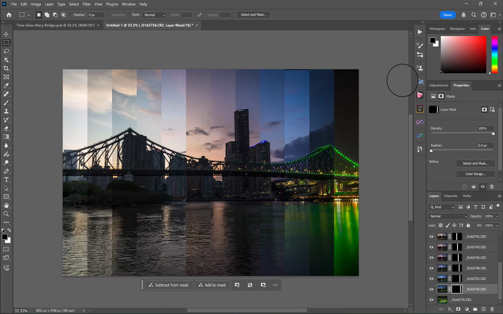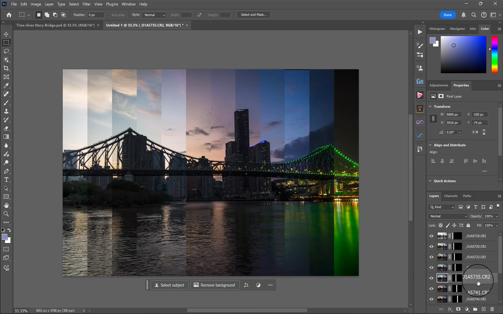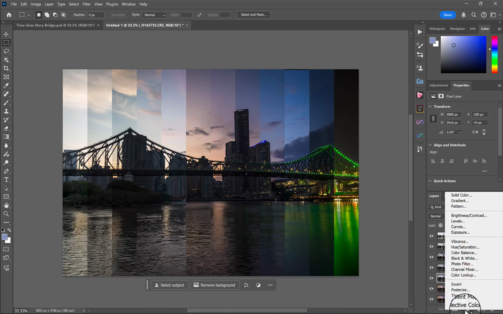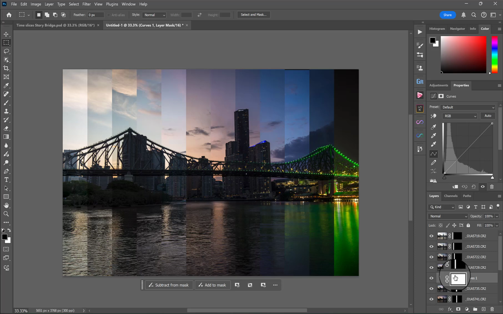Now you may decide at this point to swap some around. You may decide to brighten or darken some. And if you do want to do that, I could highlight that layer. I could then click my adjustment layer icon and add a curves. And then I would clip it by holding down Alt or Option and clicking between the two so that it's now only affecting that layer. And I could make it darker, for example, or you could make it brighter if that's what you want to do. So this is kind of the interesting thing about this technique.